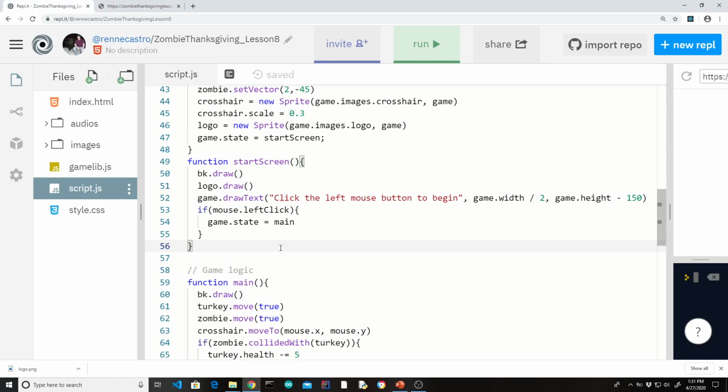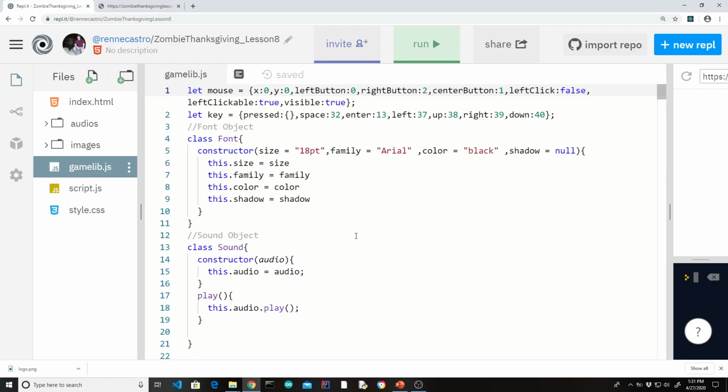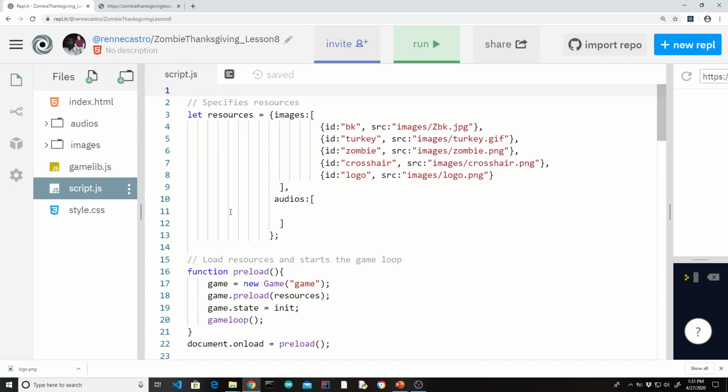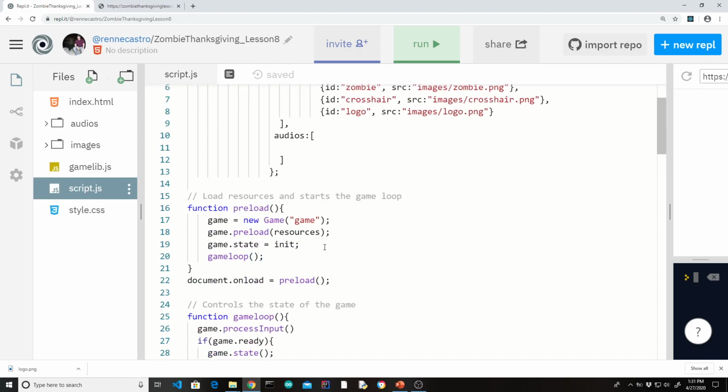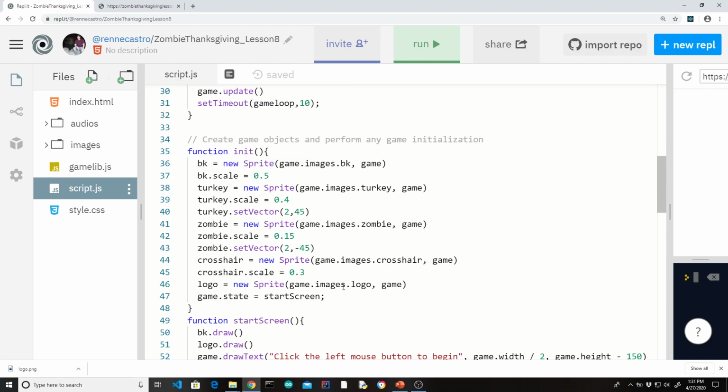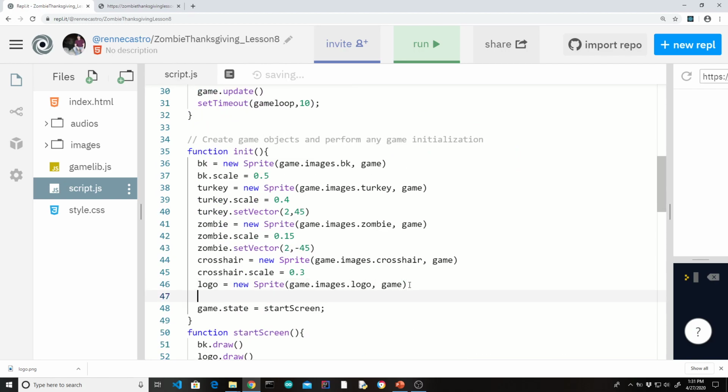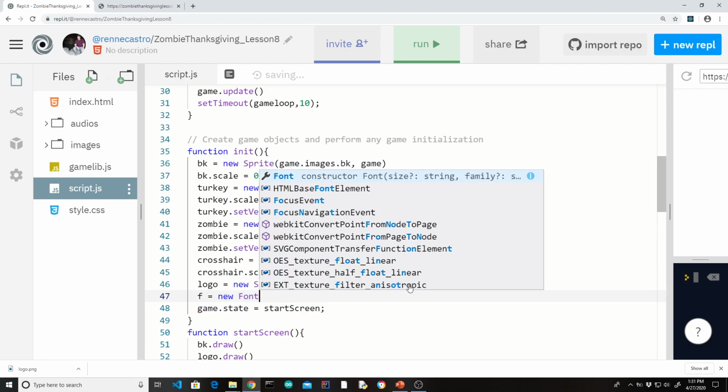And now we're ready to explore the font class. So the font class accepts a size, a family, a color, and the possibility for a shadow with a color. So let's go back to our script and let's do that. And we're going to do that in the init function just before we enter into our start screen. So we'll say f is equal to new font.